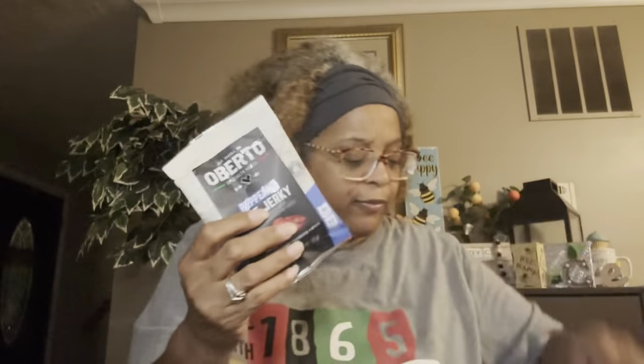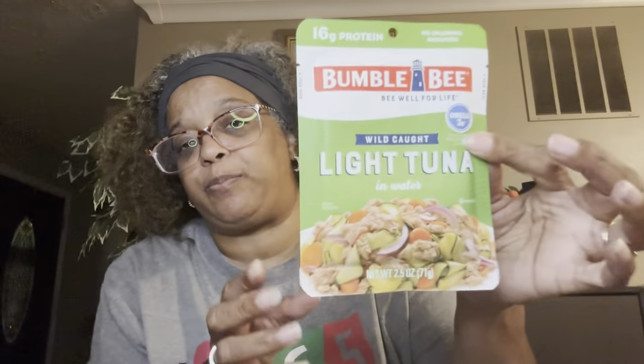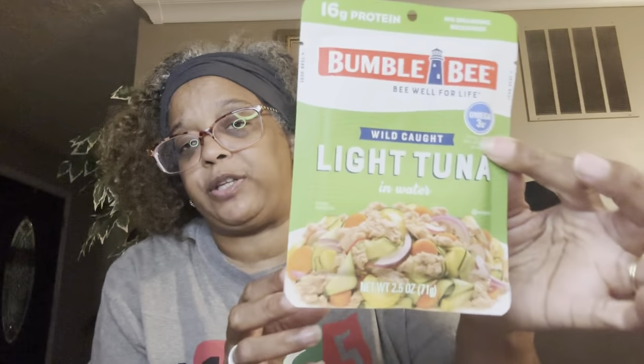I know you guys have seen me haul this before. I love, love, love the Bumblebee wild caught light tuna in water. This is 2.5 ounces. I love these. I already have some, so I just bought this to stock back up again because I've been making tuna with them.